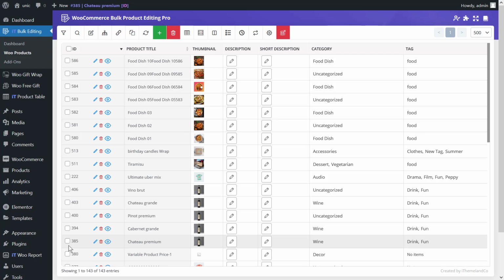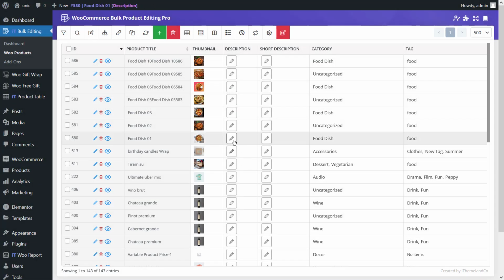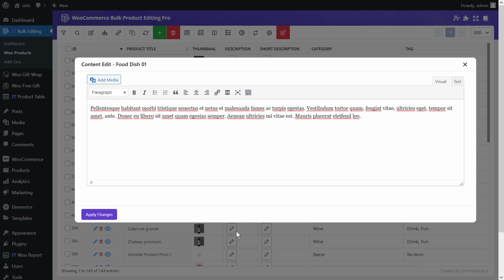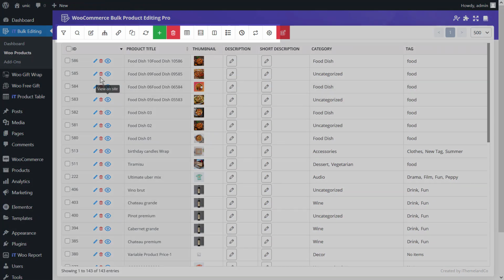By selecting this column profile, the product table including description and short description is displayed at the main page, and you're able to change the content related to each product by clicking on content in each column. You can see the description of the first product here, and you can refer to it later to see how it will actually change after the bulk edit. Now, in order to change the multi-product description we filtered before, you need to select your products and then click on bulk edit at the main page and open the bulk edit form, as you can see here.